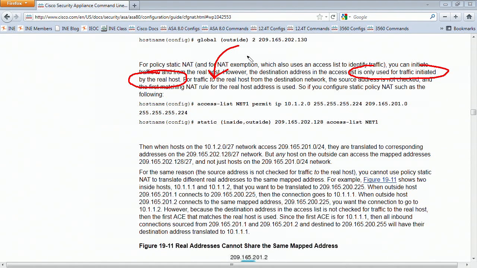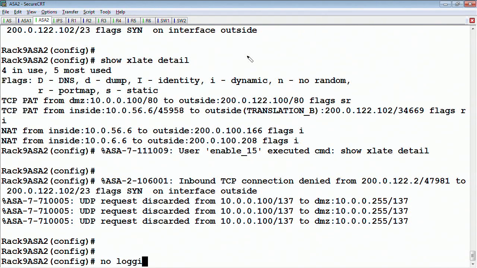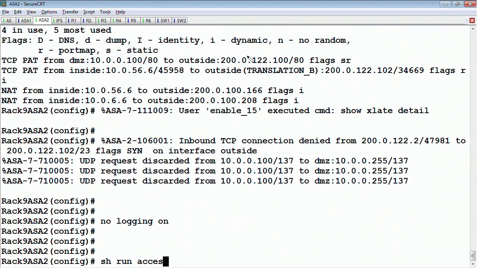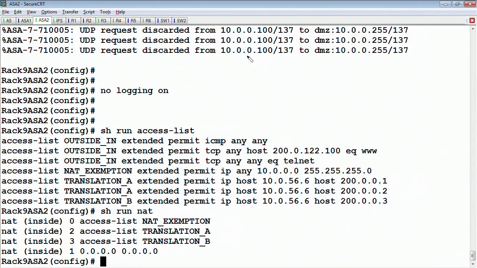So essentially what this means, in our case, if we look at the configuration of the rule, we show run access-list and show run nat. Translation rule A says that the translation is really only supposed to happen when we're going from 6 to 1 or from 6 to 2.